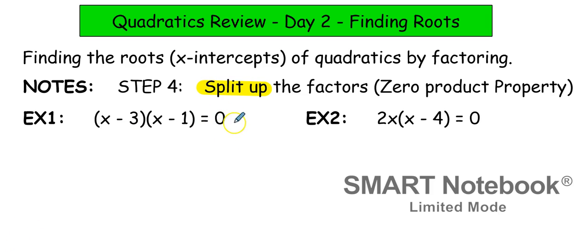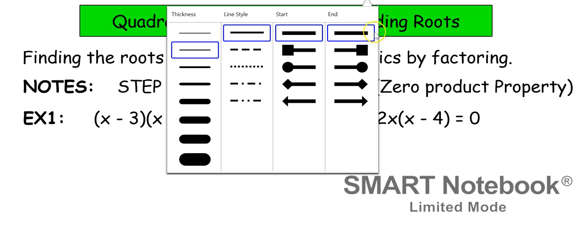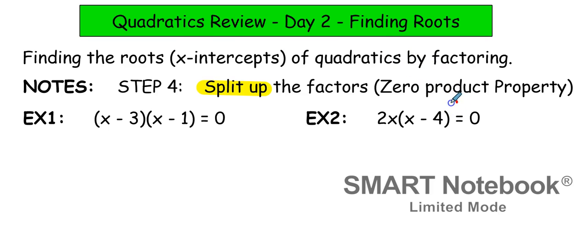All right, so we've got it set equal to 0. We pulled out any greatest common factors. We factored it. And now we just want to use the zero product property. All it says is if I take two things and I'm multiplying them and they're equal to 0, then I can split it up. So either the first one is 0 or the second one is 0. That's all we're going to do. We're going to split these factors up.